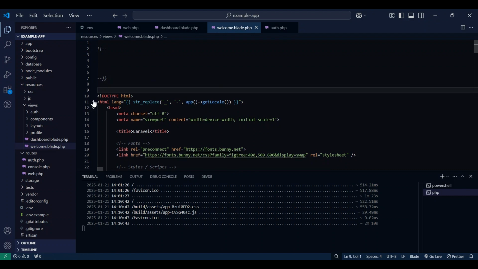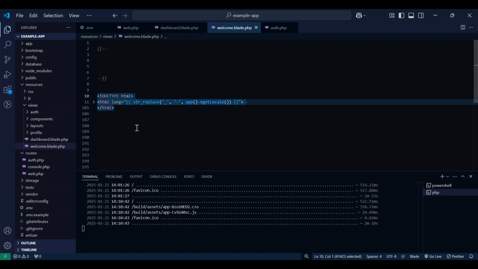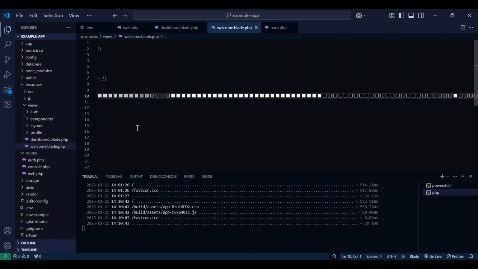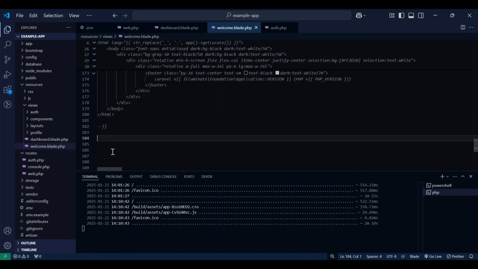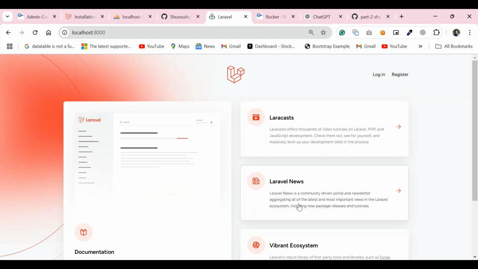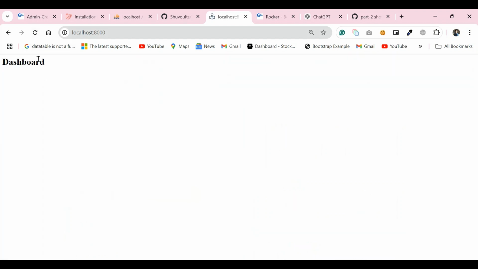We just keep the whole code commented and just write dashboard, and definitely save. Then look at the browser. When the page reloads, look at that, the dashboard is shown, because all the code is commented and there is only the H2.